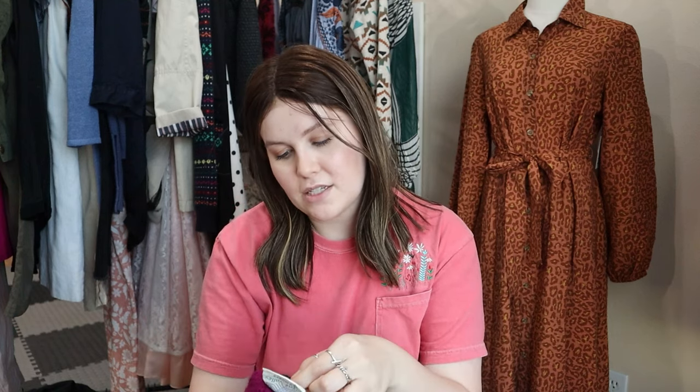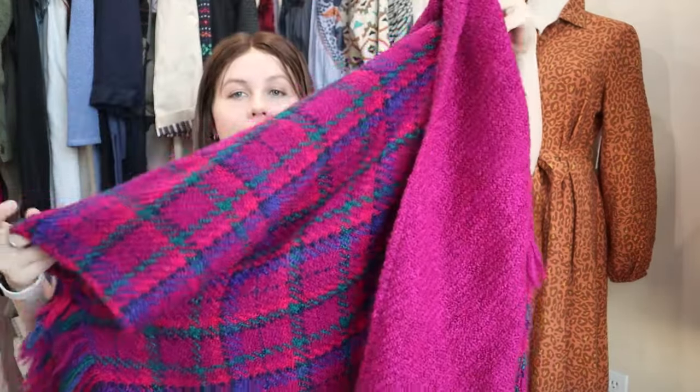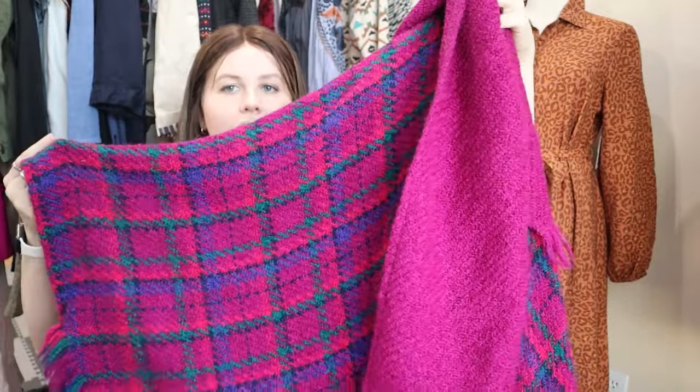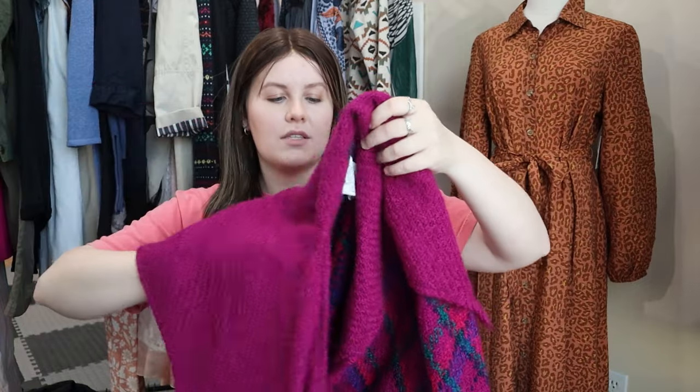The next item is another sort of handmade collection. The brand is Boyne Valley Weavers, handmade in Ireland, 70% wool. I've noticed things that are handmade or hand-weaved — more of a sustainable practice — do seem to sell really well. This is a large, kind of purpley-pink poncho with an attached scarf, almost like a cardigan-poncho-scarf collection. I assume it retailed for at least $150. I looked on eBay and many were selling in the $70-75 range, so I'll price mine slightly higher.